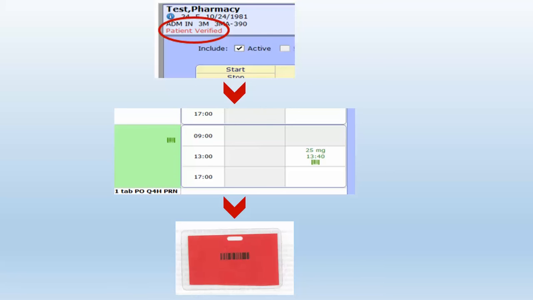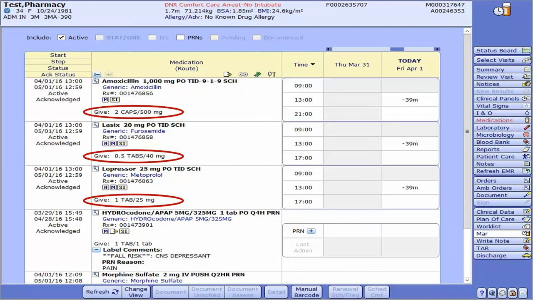Many safety features have been put into place to prevent medication errors at administration. The most important step for you as a user is to follow the administration policy and to read and understand the pop-up boxes as they appear. Within the medication cell, you will find instructions for giving the medication, such as if a single dose or capsule is needed, a multiple pill, or splitting of a dose.